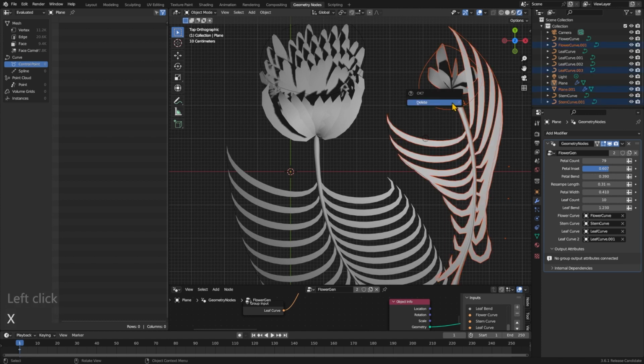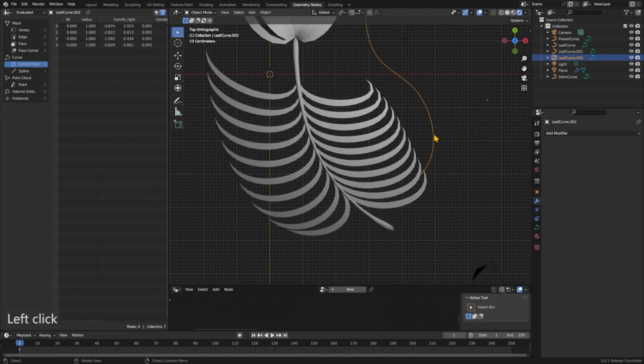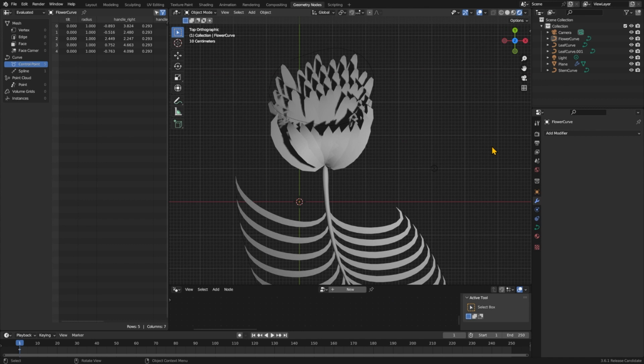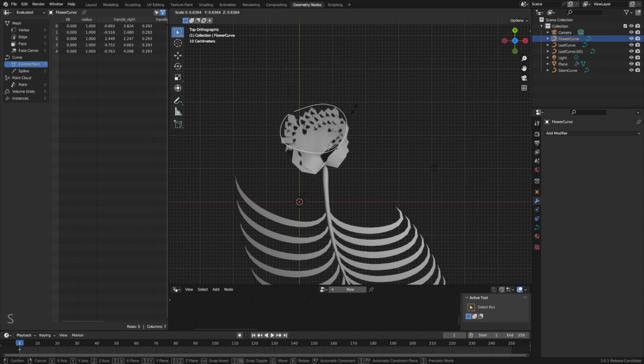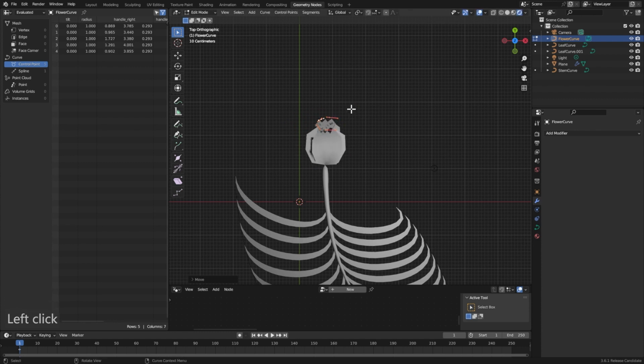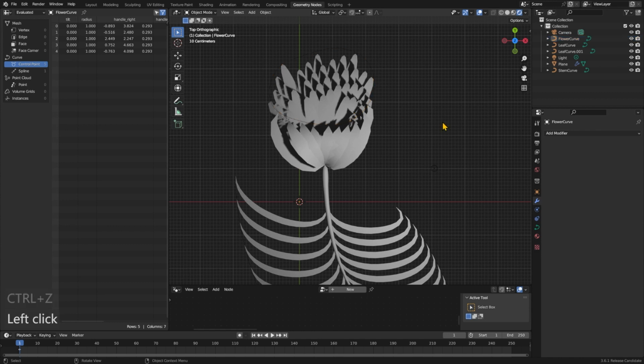Alright, let's get rid of this flower for now, get rid of the unused curves. Some of you might wonder how to generate the filaments. Well, the process can be really similar to that of the petals. Essentially, you can take the petal outline curve and then generate a second curve that is roughly the same shape, but just closer to the flower center and more scaled down like this. And then you will probably also use a smaller width to generate the petals, and as a result, you have a bunch of filaments that are petal-like. I will not go into detail about that flow because I think it's quite redundant.